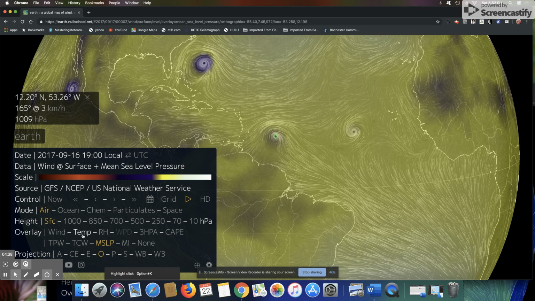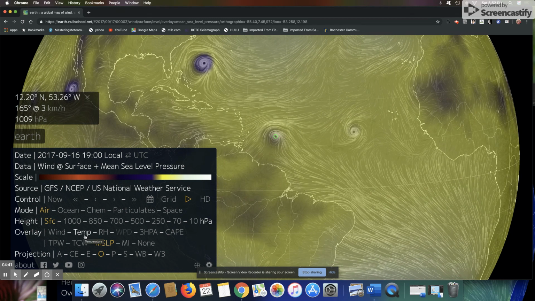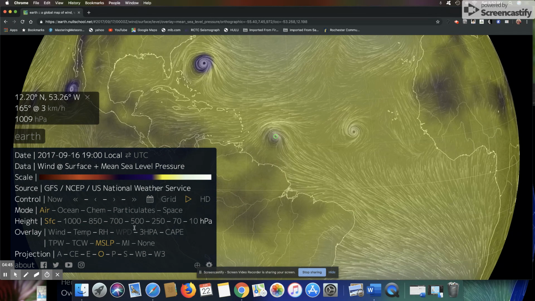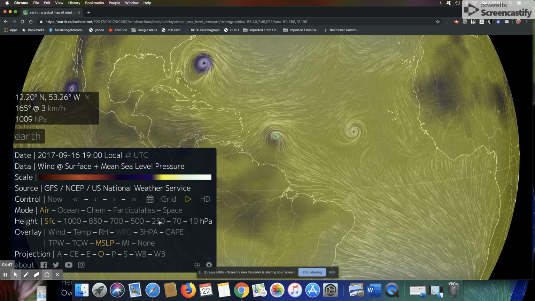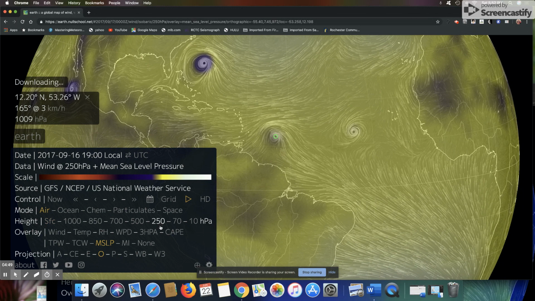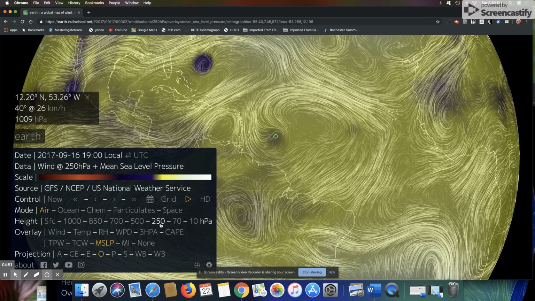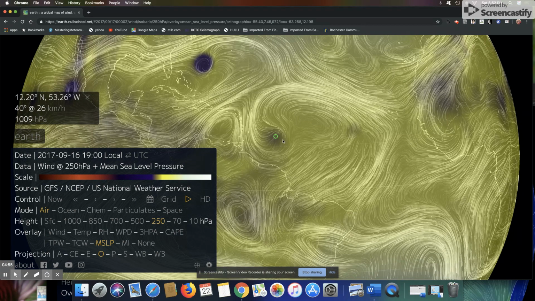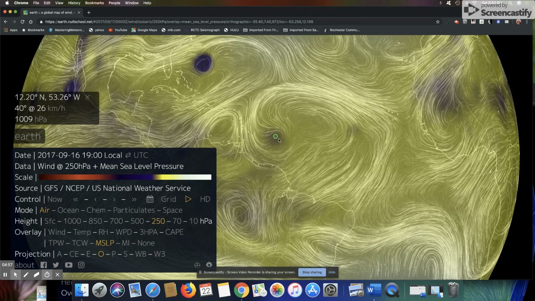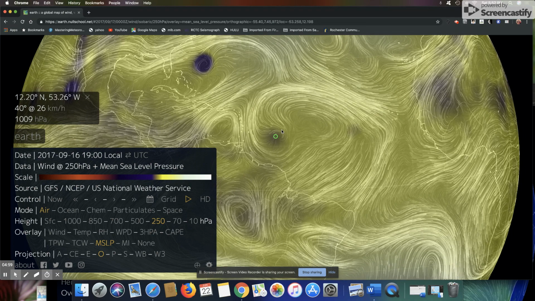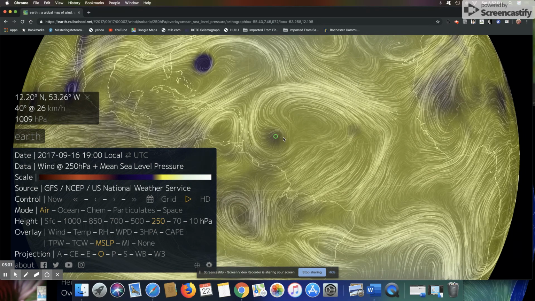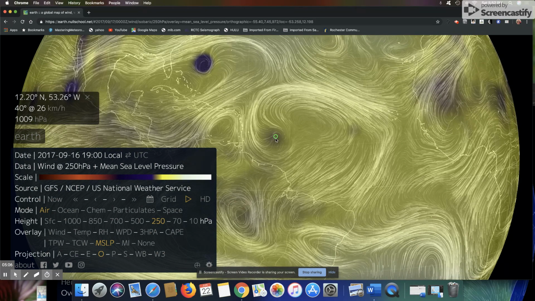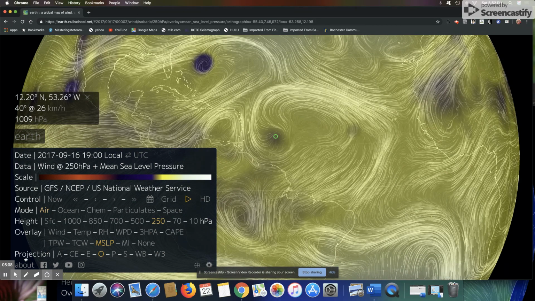Now, another thing that you need in order to keep this tropical depression going is outflow at the top of the atmosphere, up high. Let's see if we have that. So let's look at the 250 millibar level. And you can see right in our area here, you do have outflow. You can see the winds blowing out from that area. And so that is everything we need in order to keep this hurricane going, or what's going to be a hurricane going.